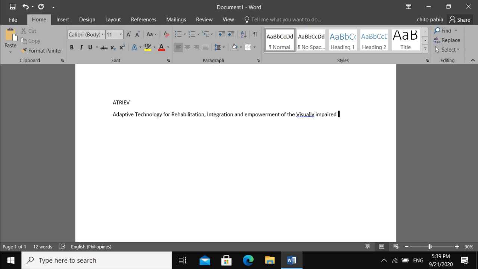If you want to read by character, press left or right arrow keys. Press Delete if you want to delete to the right side of your cursor. Or press Backspace if you want to delete the character on the left side of your cursor.